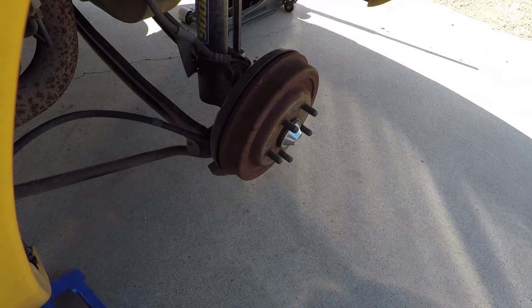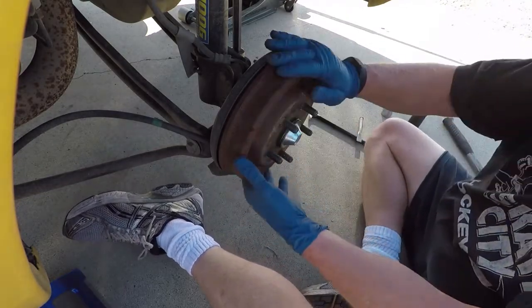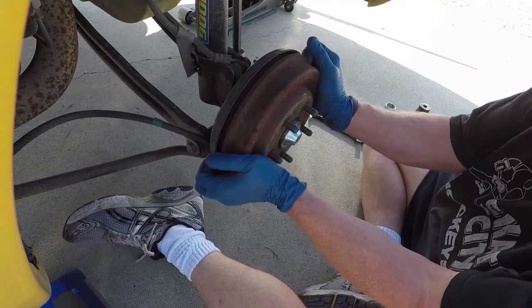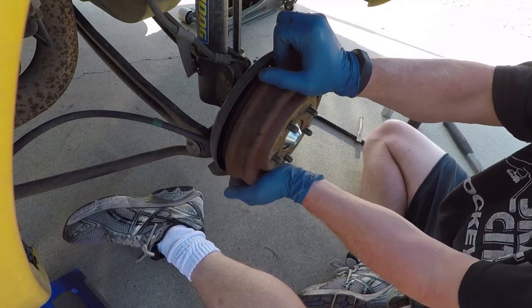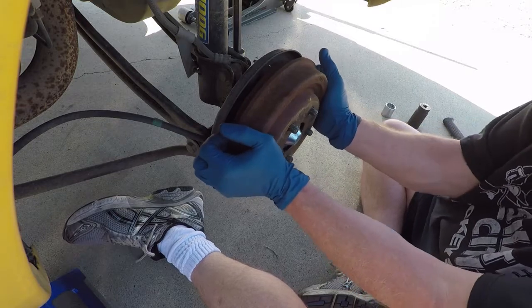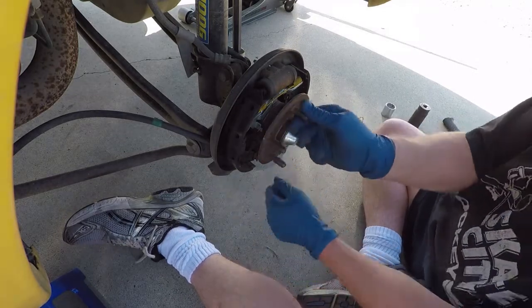The back lug nuts are a little bit easier to remove than the front ones. On the back, we simply have to remove the hub assembly. But first, we have to remove the rotor, the drum. I've already done the other side. I haven't touched this side other than removing the wheel. So there we have that exposed.